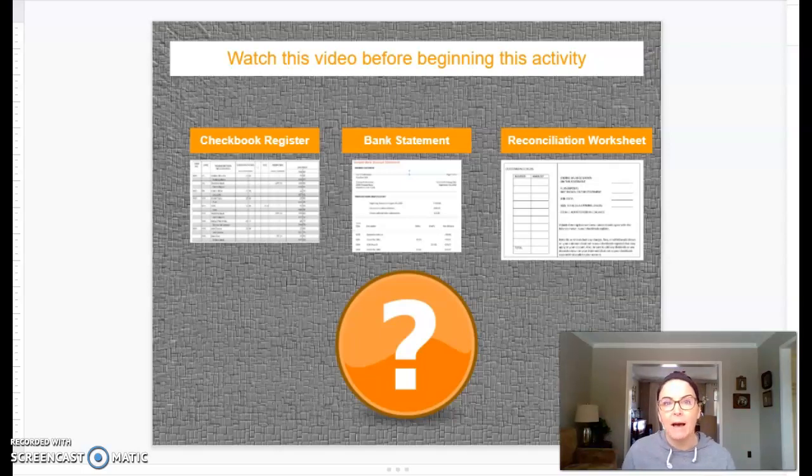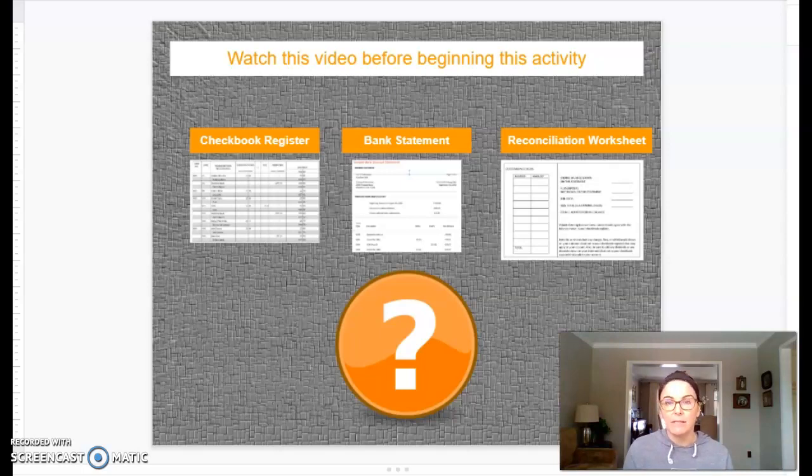So there are a couple different things that can happen. Let's start with things that might happen on your end of it. In your checkbook register, which is what we have featured all the way over here on the left-hand side, there's a chance that you might have forgotten to write down a deposit, or forgotten to write down a check. But there's also a chance that after the month ends, you may have had a deposit or written out a check that didn't make it onto the monthly bank statement. And that's not a mistake, that's just a timing issue by the time the bank ran that report.